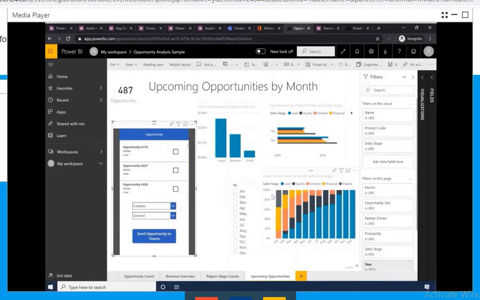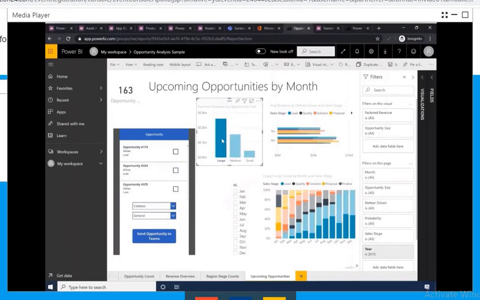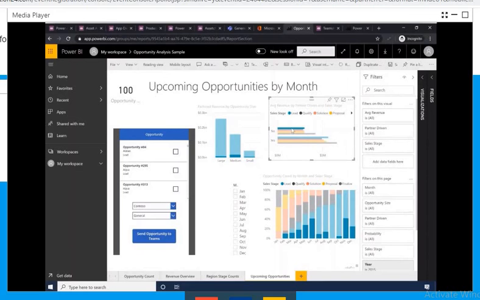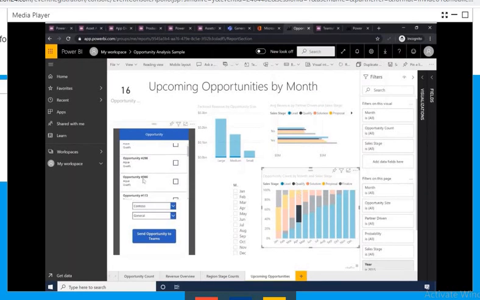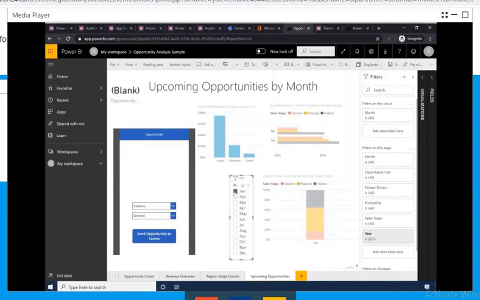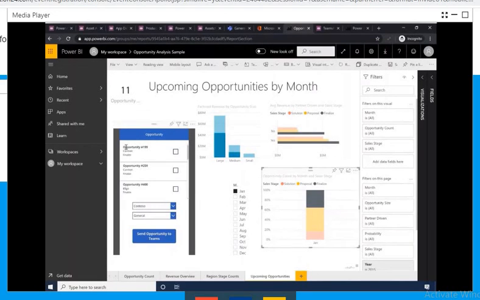So for example, if I just select large over here, you'll see the opportunities over here will get filtered. Or if I just select no, this will get filtered. For example, I had selected qualified. So for May and qualify, it gets filtered. Or if I just filter it by month. Okay, so currently there are no opportunities. Okay, so if I just take January and finalize stage, I get the opportunities over there.